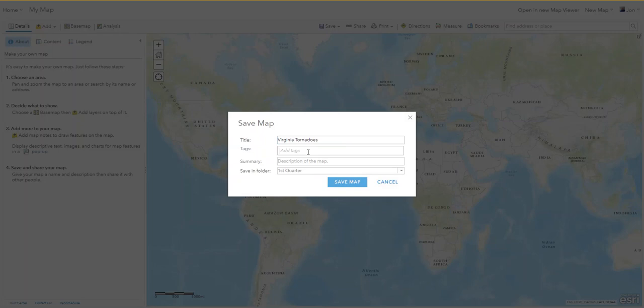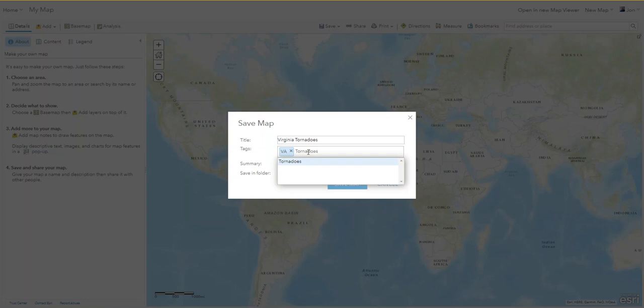And we can put a tag in there, VA Tornadoes. I'm saving mine in my folder called First Quarter. I can show you how to set that organization up in class if you're curious.